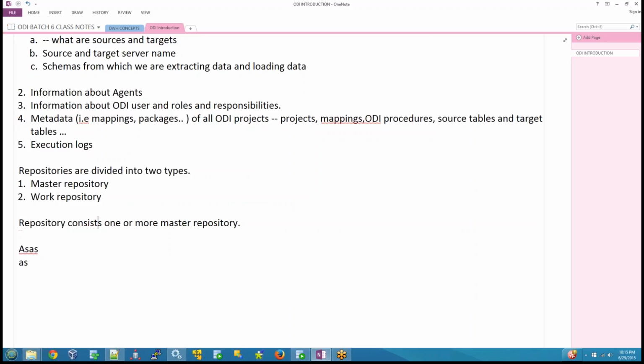So each installation can have one or more master repositories, and one master repository can have multiple work repositories. So one master repository can have multiple work repositories.